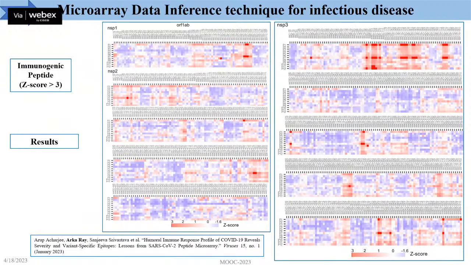So you can consider a Z-score greater than 3. Why greater than 3? Because of mu plus 3 standard deviations. That is the concept. After you scale the data set into Z-score, mu becomes 0 and sigma becomes 1. So if you replace mu equal to 0 and 3 times sigma equal to 1, it will give you the value of 3. So above the value of 3, that is the signal we are getting, and that could be our interesting immunogenicity.